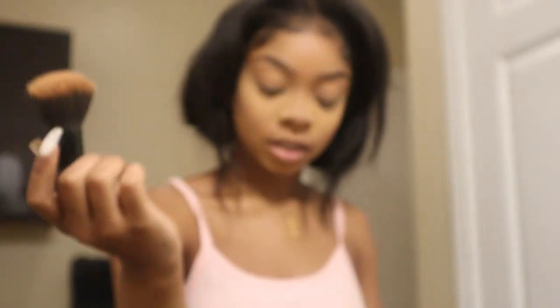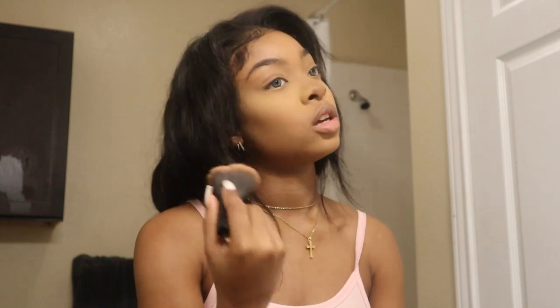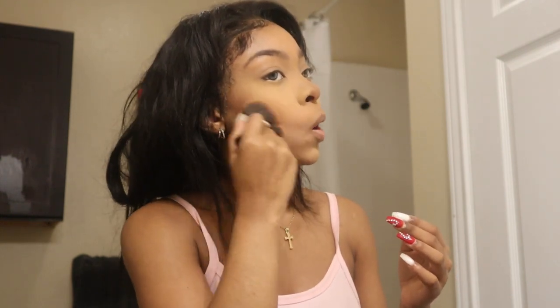Next we go with the e.l.f. contour. And I use this brush, it broke, but I'm gonna use, yeah. Okay, this is the brush. And I don't even know if they have a shade on this top. Oh yeah, it's toffee. So, just contour.